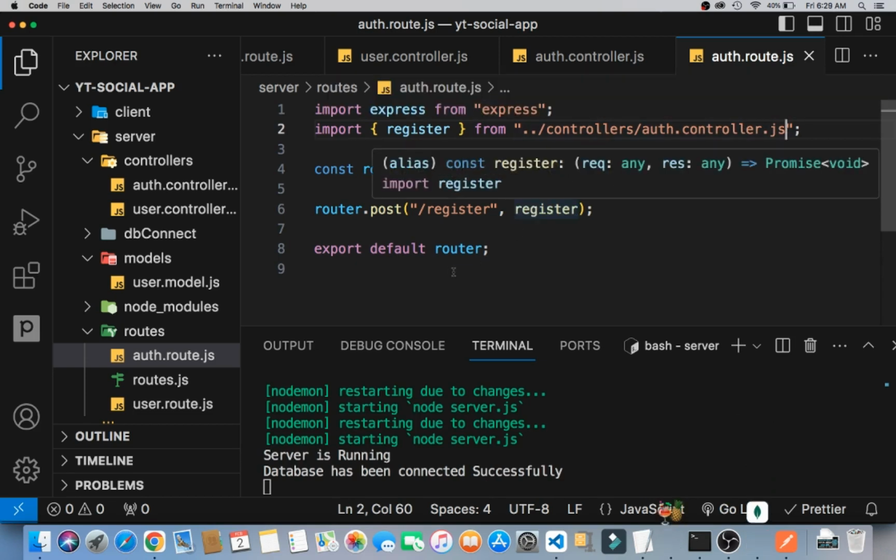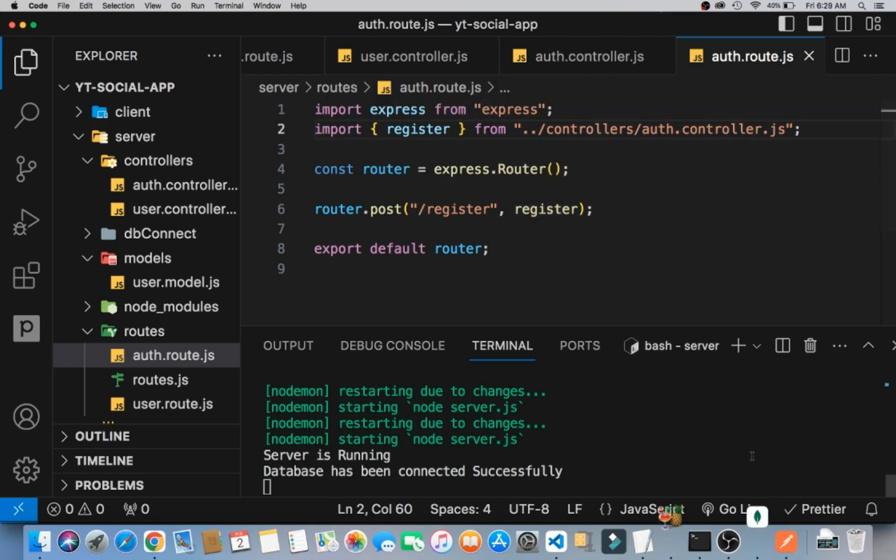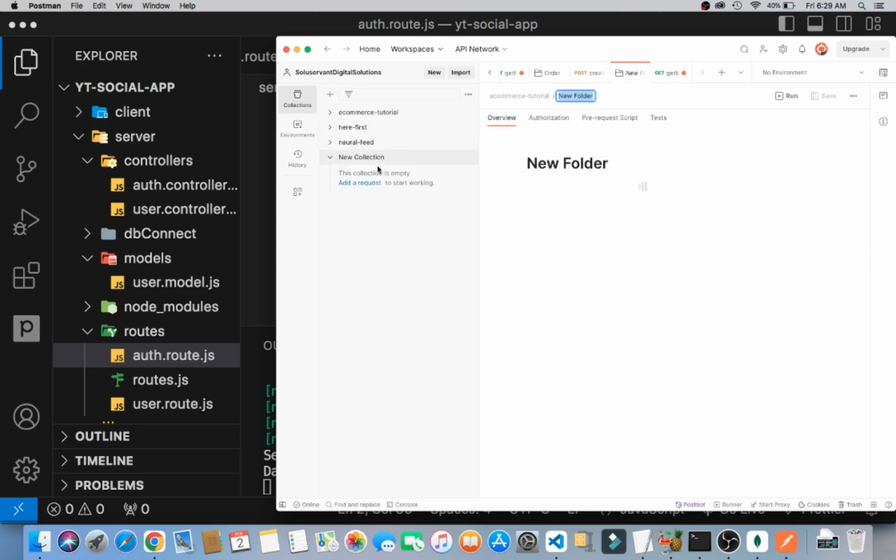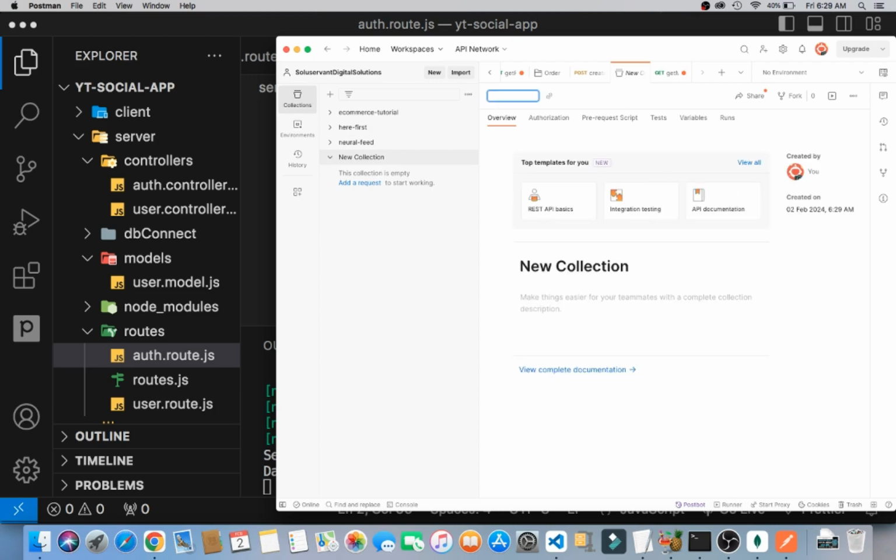Okay, so now that we have this, I think we can test it out. I'm not going to pass anything through the body in Postman. So let's just create a new blank collection, and I'm going to name the collection YT social app.